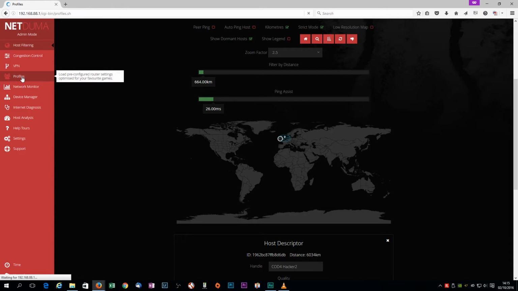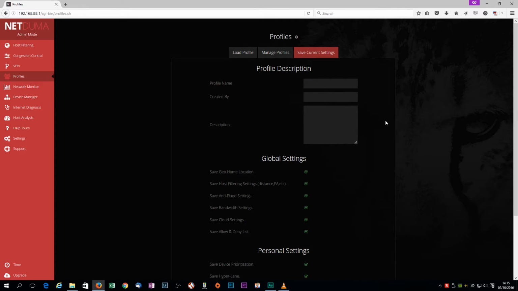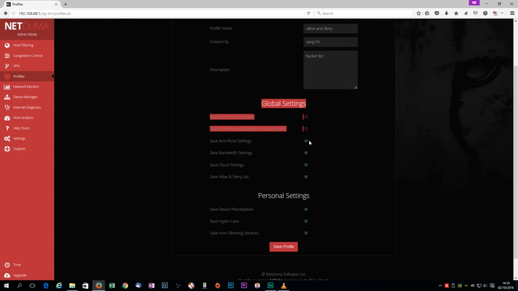But I digress. So going back to profiles, maybe, for example, I want to save my allow and deny list. So here you go. I can save current settings is what I want. Give it my allow and deny. I really can't type. Hacker list or whatever, for example. Untick things like I don't want to save my geo filter settings. I have saved it in another profile, which is cool. So it's like saving your geo filter, your distance, your ping assist values. That's all cool stuff, and I would recommend saving that as various profiles for different games, because some of the other stuff you don't want it to save away. Anti-flood settings in this case I'm not interested. All I'm interested in for this profile is to save away my allow and deny list and click save.